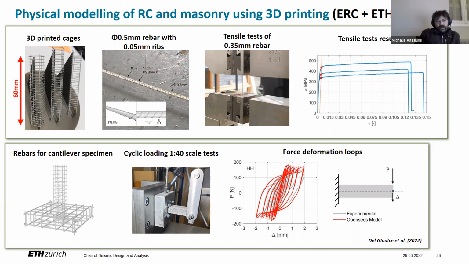And then we tried to do the standard test that they do for a column. We built a small scale column. Again, this is the size of my finger. These are the rebars. We grab it from here and we went up and down, which is a standard test that they do for reinforced concrete columns. And then we tried to fit an OpenSees numerical model to the results. And the results, okay, they could be improved, which we're currently working on, but they're not far away from reality.